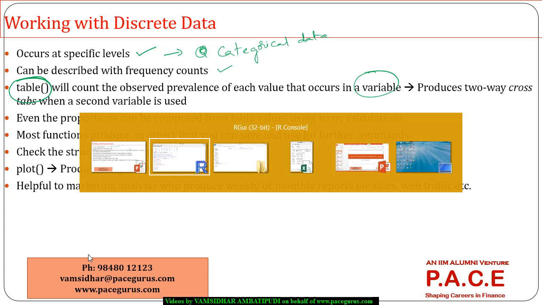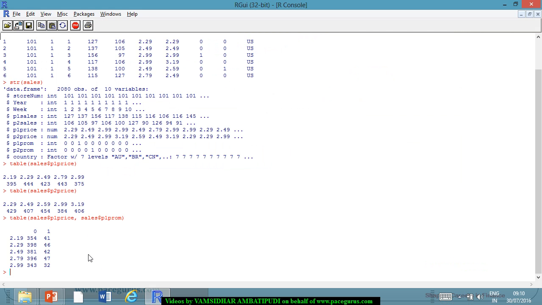And based on this, let's say if I want to convert the same into proportion, I want to really check the percentages for each one of them, instead of putting it in number form. I want to see how many times the price was 2.19 when the promotion was done, as a proportion of the total.